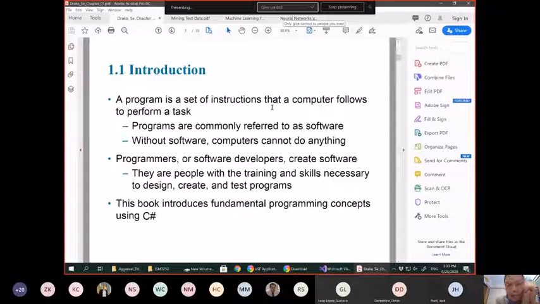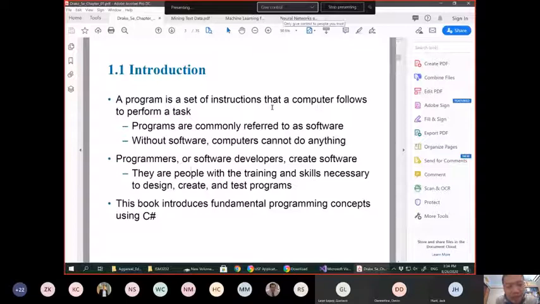For example, if you are a data scientist in a company and your manager asks you to summarize some information from a data set, you have to write some code. We call them statements. You need to write some statements, and the statements can summarize or examine the information from the data set. That is a program.